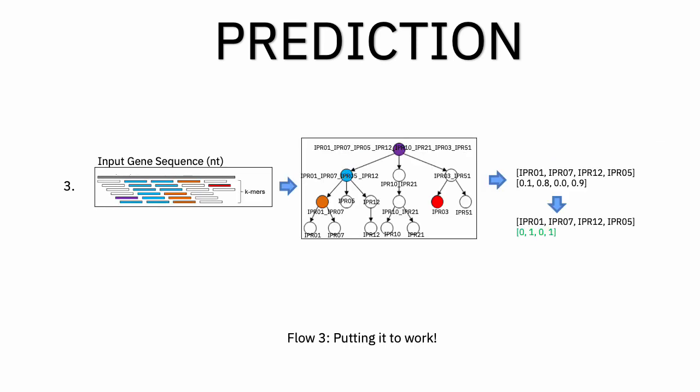Once we have the threshold identified, we put all of this to work. So we get a nucleotide sequence that we pass to Kraken 2, which breaks it up into k-mers, performs a translated search, and references the taxonomy tree to give a list of IPR codes with a score. We then threshold each score and get the final set of IPR codes. Right now, the prediction is done using Kraken 2, but this component can be developed in a different manner by leveraging more advanced machine learning techniques.